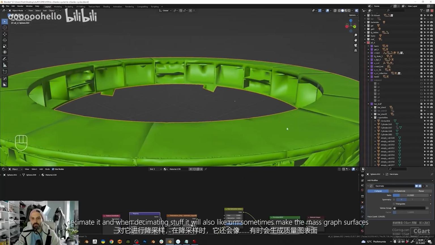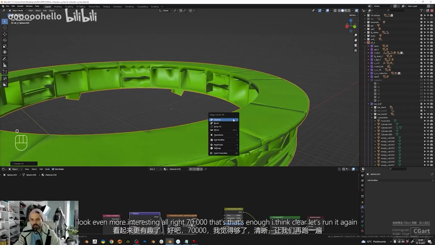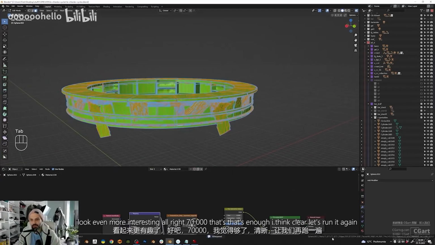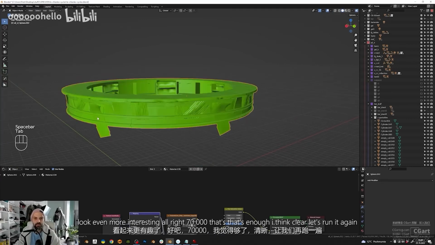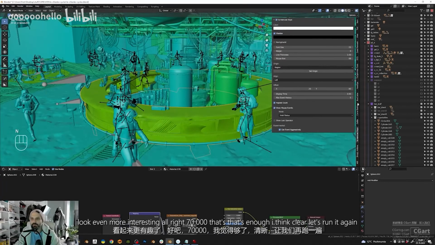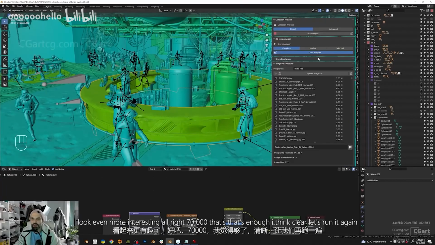And with decimating stuff, it will also sometimes make the mass gray surfaces look even more interesting. All right, 70,000. That's enough, I think. Clear.